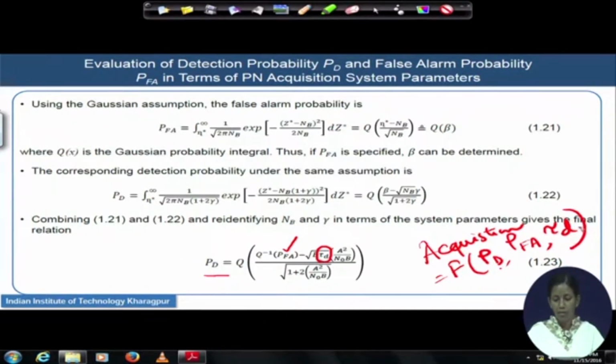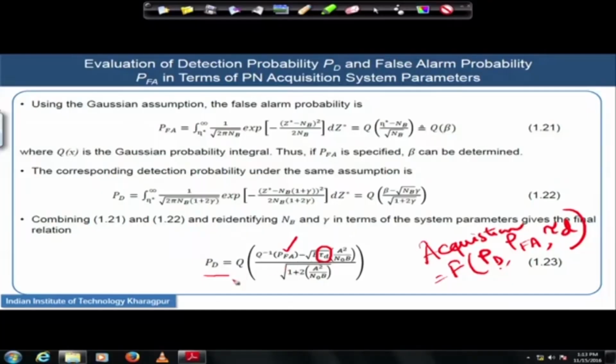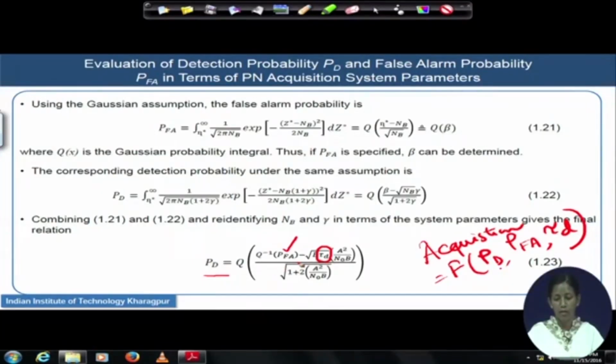So, for the choice of tau d, even if you know the PD, it is not so easy to do the proper selection of tau d without changing the PD. It is not straightforward to pick some acquisition time, or to do justice to the mean acquisition time, by arbitrarily picking any tau d value. You have to closely observe the way PD is changing with respect to tau d, and then, accordingly, given the probability of false alarm and the given gamma value, how that is varying, and based on that, the acquisition time will be calculated.